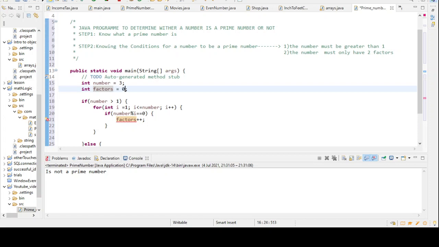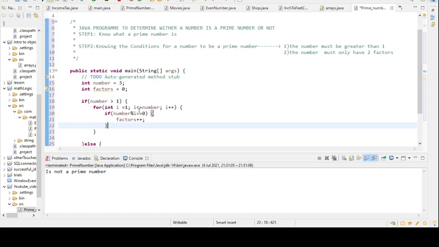So I must initialize it with a 0 so that I can add the 1 to have it 1, and then I add the other one, it increments to 2. Just like that.